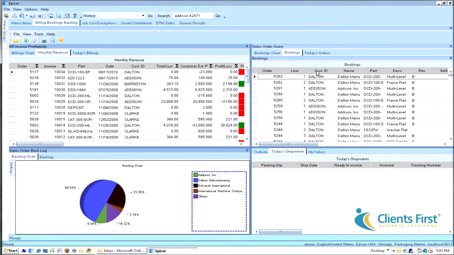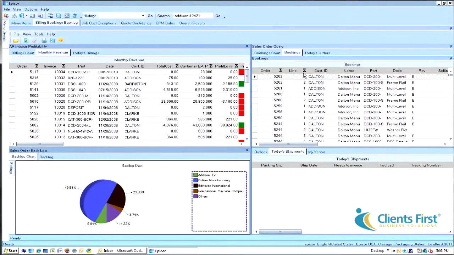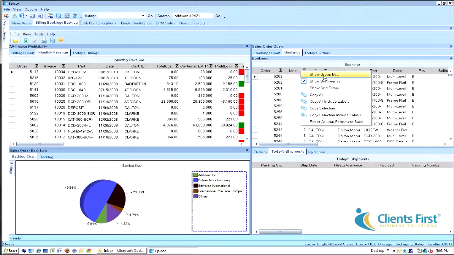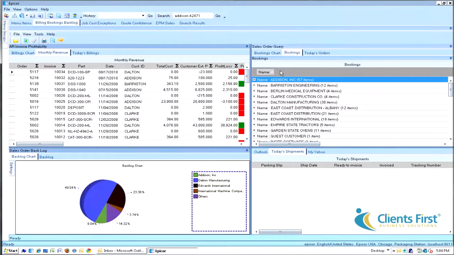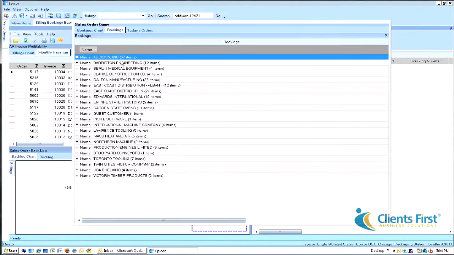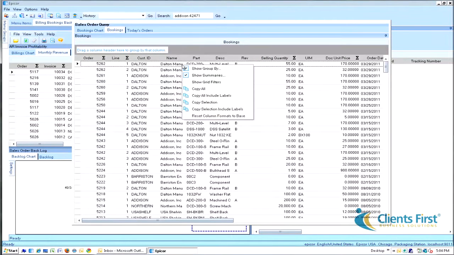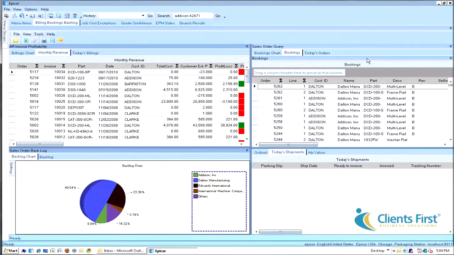And again, these grids are like any other grid, so you can simply right-click on them and show your summaries and sum them up by dollars, or show your groupings if you wanted to, and group them up by customer, just like we saw before, all fully customizable. You can also tear one of these off by double-clicking it, and now it'll come out of the dashboard so that you have a bigger view of the information. Then you can double-click it again to snap it back into place. So that's a nice overview of what's going on in the company.